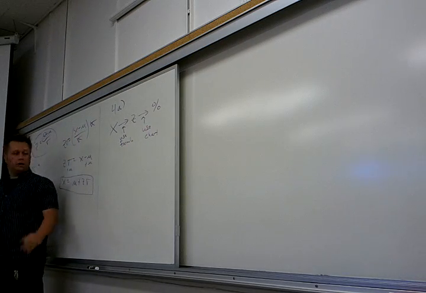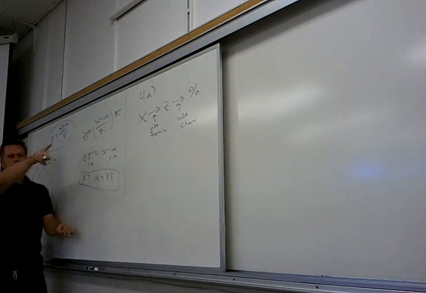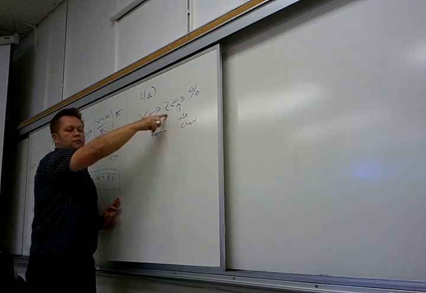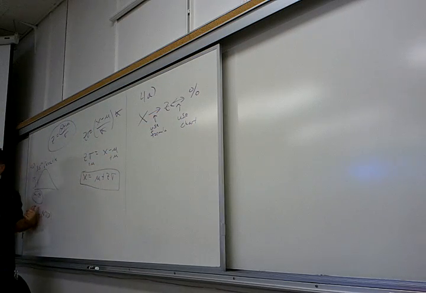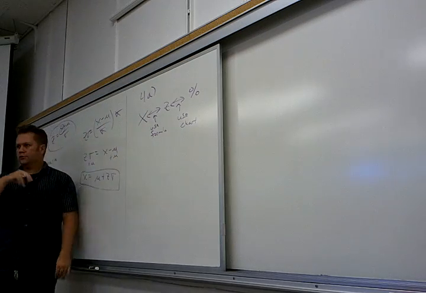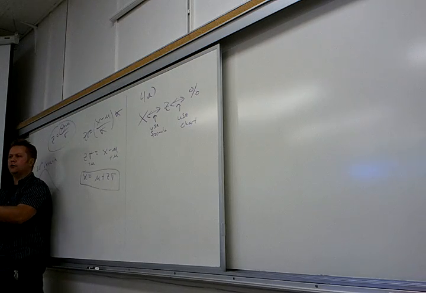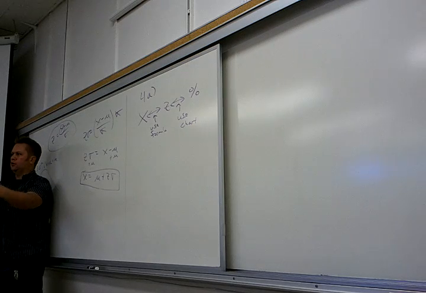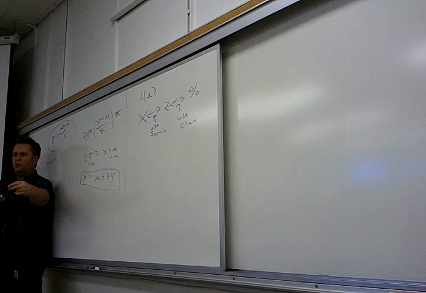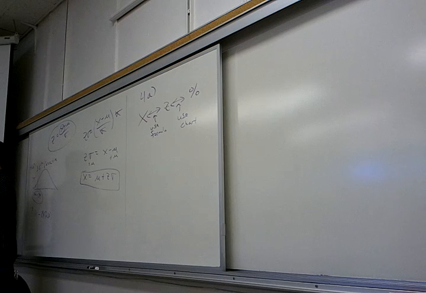You guys with me? Now look at this problem. This is exactly backwards. They gave me a percent. I used the chart to look up the z-score. And then I used the formula written in a nicer way to work back to see what the x-score is. So that's a classic z-score problem. They either give you a raw score, you convert it to a z-score, you look it up, and you get the percentage. Or they give you a percentage, you look up the z-score, and then you convert that back to a raw score, a time, or a number of people, or whatever it is you got in your problem. Cool.